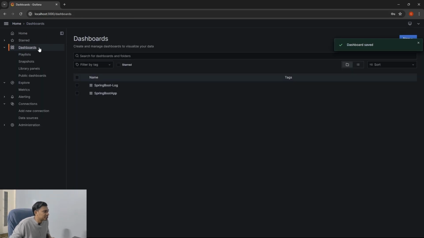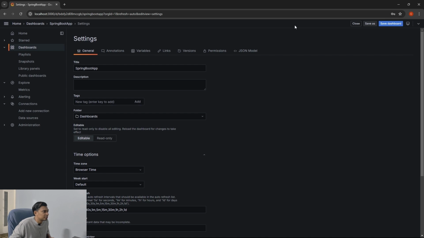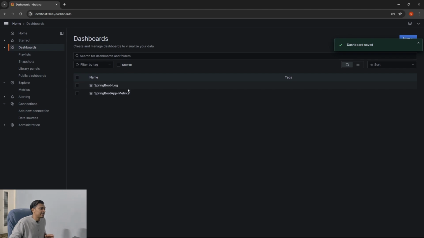So now if I come to the dashboard, I have Spring Boot app. Maybe I can edit this also, instead of Spring Boot app, Spring Boot app metrics and Spring Boot app log. So save. So coming to the dashboard, I can see Spring Boot log and Spring Boot metrics.